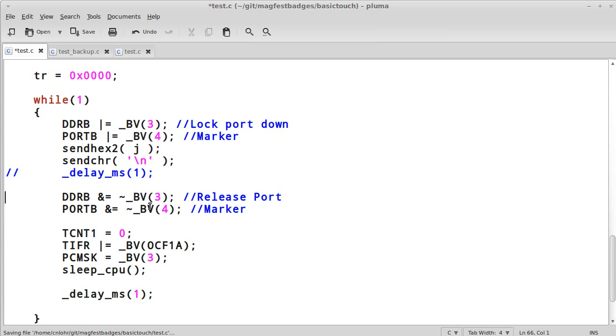So, like before, we release the port and we set the marker on the oscilloscope. But here we do something a little bit different. We reset the timer. So setting it to 0 says start. Effectively, like you just reset your stopwatch and you're going to start it now. Or it's always running, but now hit reset. Doesn't really matter how you think about it.